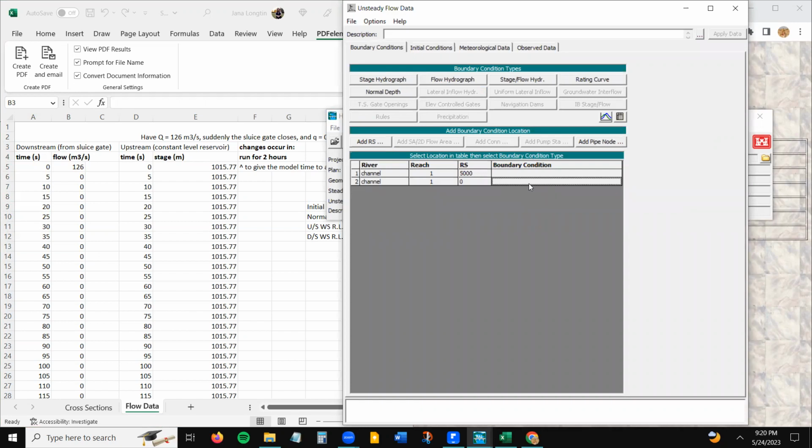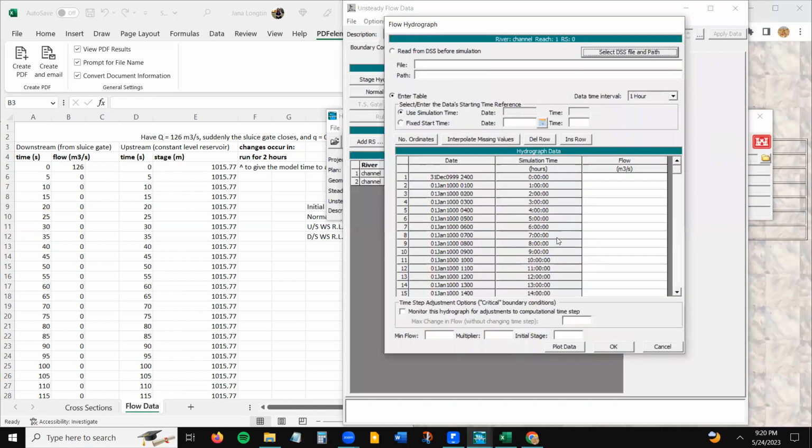Basically, because we have flow in cumex, we'll say it's a flow hydrograph. So I'll click flow hydrograph, and we need to set our data time interval. So this is the time in your hydrograph. You see here it says hours, and then it runs by every hour. But I've made my hydrograph in 5-second intervals.